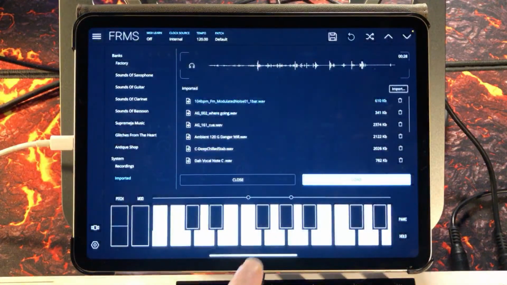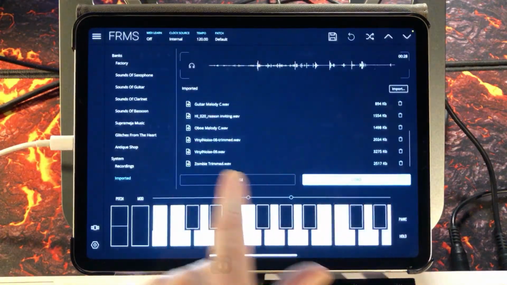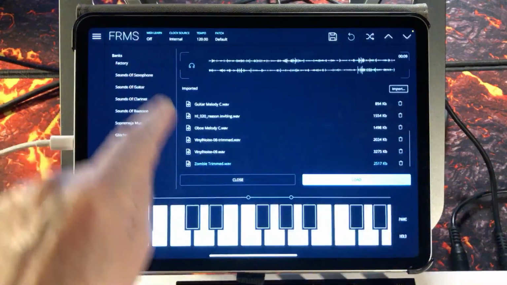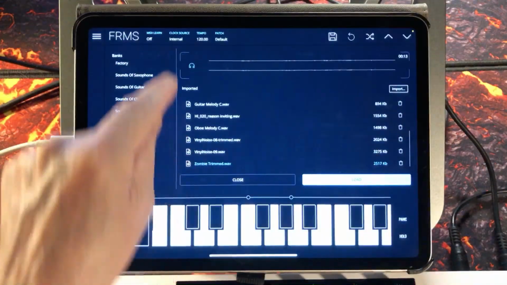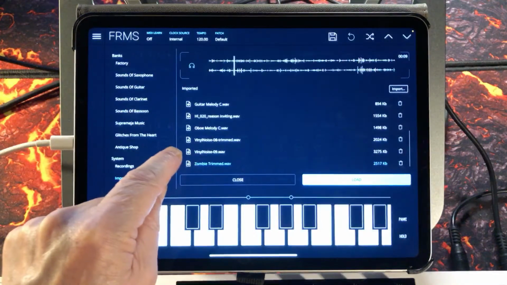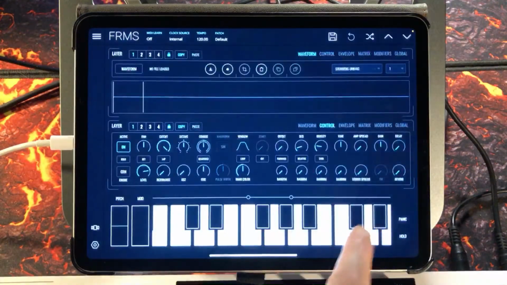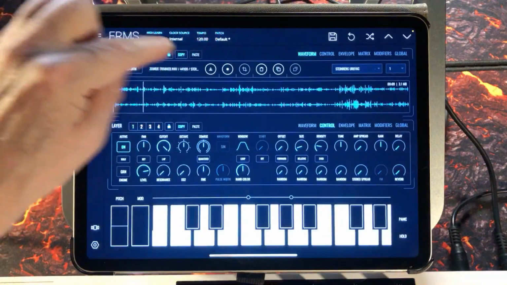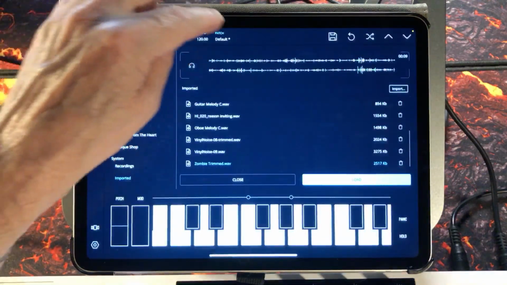We're going to open this, and it will appear there. Zombie trimmed. I'm just going to go import. Sorry. I'm going to load that in. It's just auditioning it, that's all.